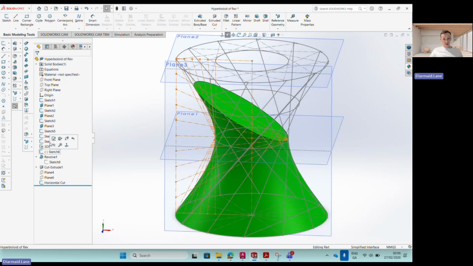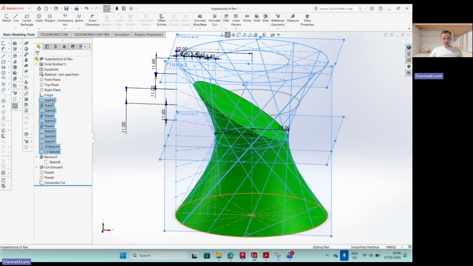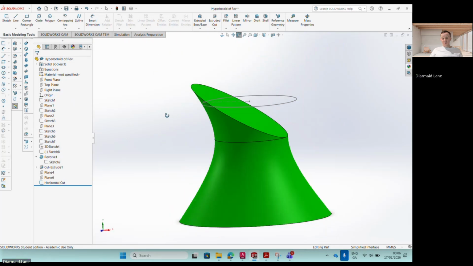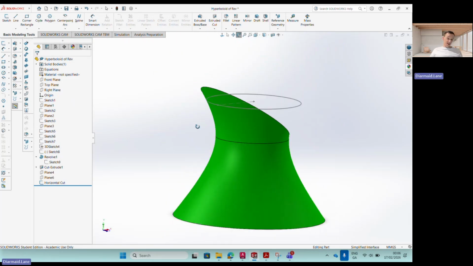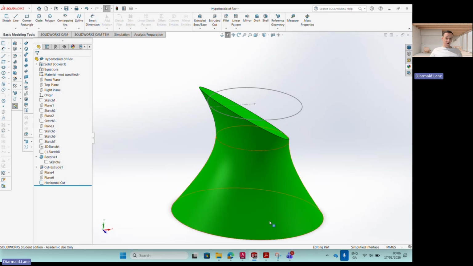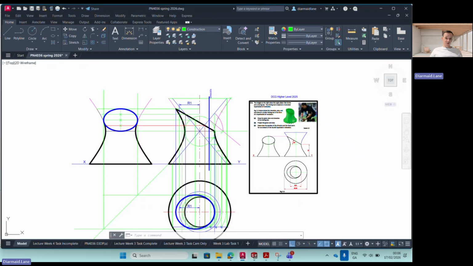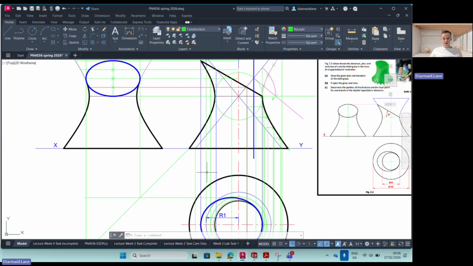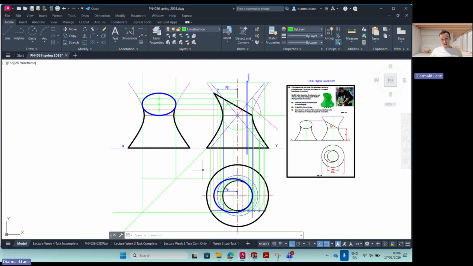To make that a little bit quieter, you can just hide everything there and roll back. So SolidWorks is useful. It's not very straightforward, but it does offer us a little bit more in terms of visualization, and it helps to make sense of what we do here two-dimensionally. So I hope that's helpful.